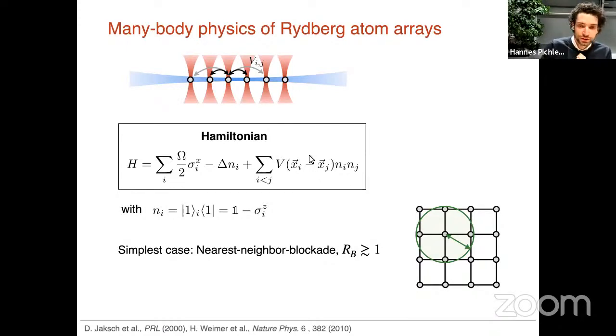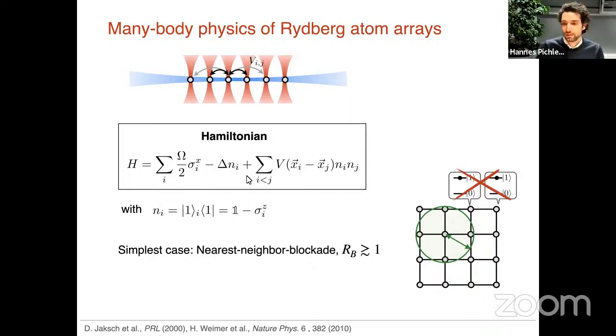And the simplest configuration, in 2 dimensions, for example, is the one where you place the atoms on a square lattice and adjust the blockade radius or the distance between the atoms in such a way that the blockade radius exactly encompasses an atom and its nearest neighbor. And then the interaction between an atom and the diagonal neighbor is already significantly smaller. And in this case, you can easily understand the ground state phase diagram of this Hamiltonian, or at least the limiting cases are extremely easy to understand.